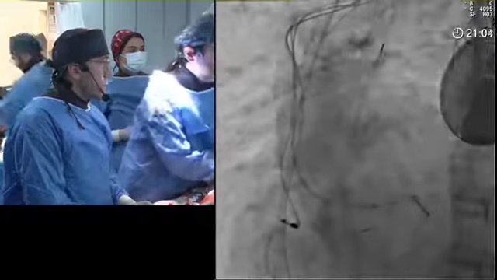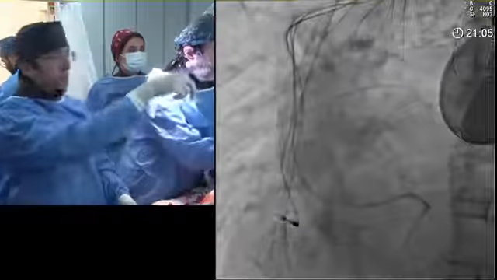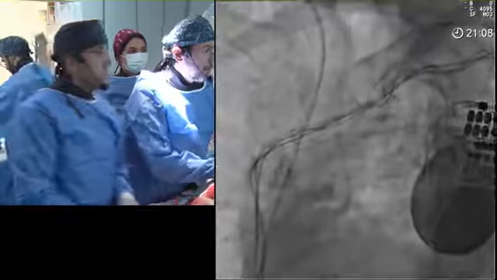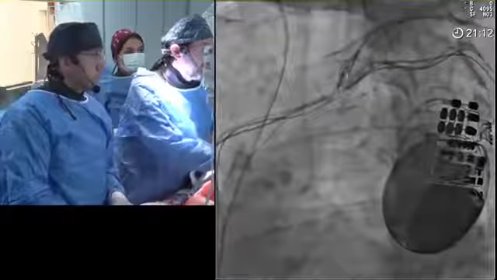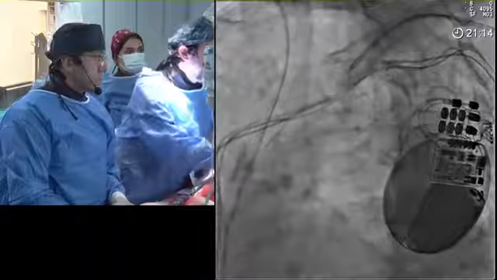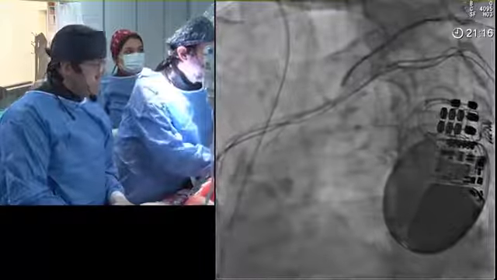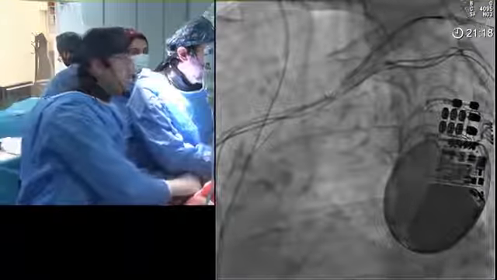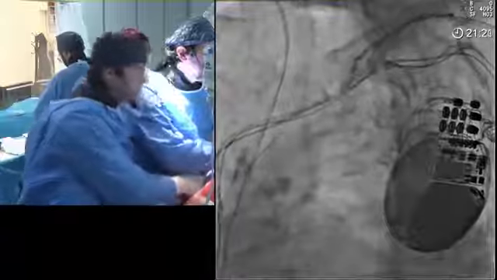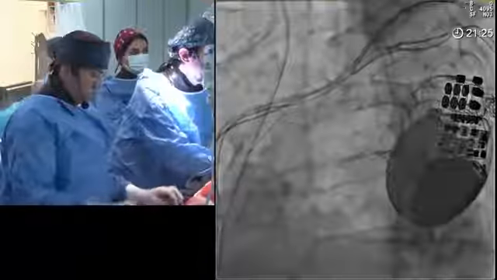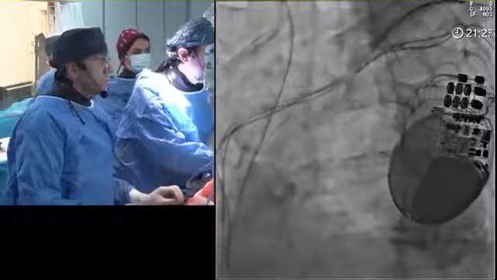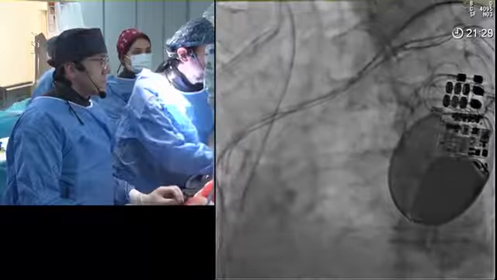In terms of the snare, this three-loop, two-loop snare is the most easily used. And I will point my guiding catheter towards the narrow space, so it could be the left subclavian or the truncus, and I will try to go into the truncus first. Maybe I can do it downwards also, and the brachiocephalic region as well.